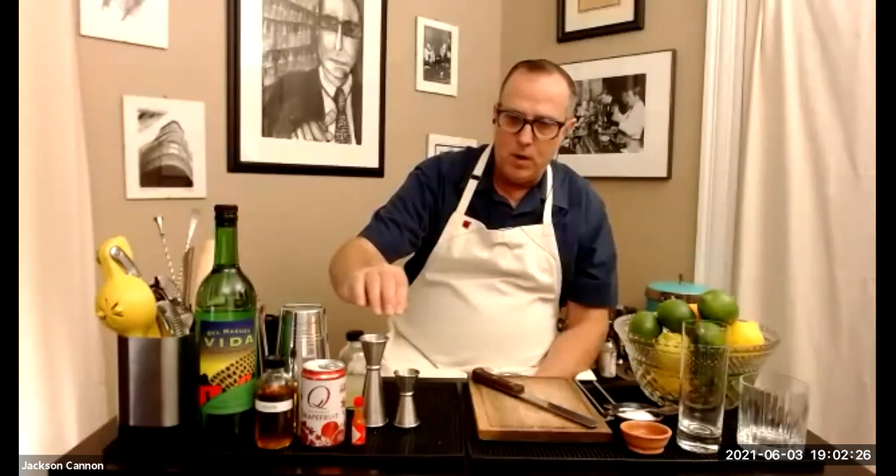A cutting board and a knife come in handy — we're going to make some simple lime garnishes. For measuring, I'm going to use these jiggers: two ounces over one, three-quarters over a half. But remember, tablespoons are half an ounce — a highly accurate unit of measure. We use jiggers in the bar but at home, tablespoons are a great way to measure drinks accurately.